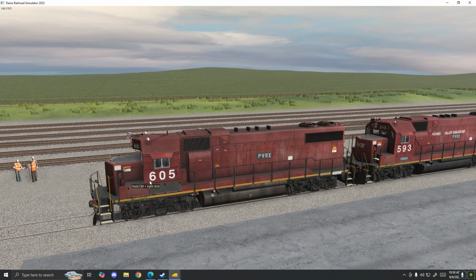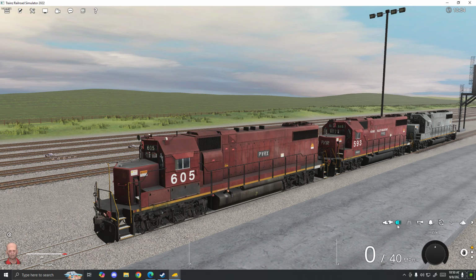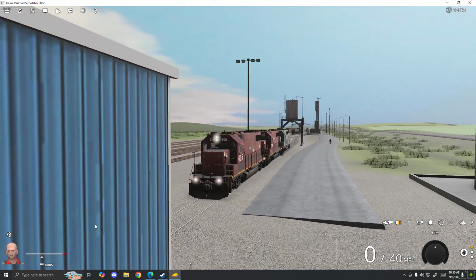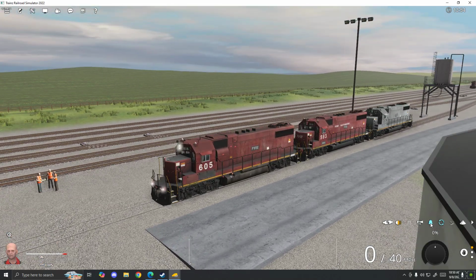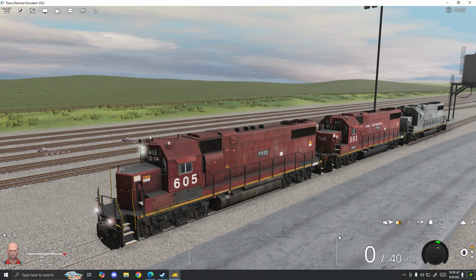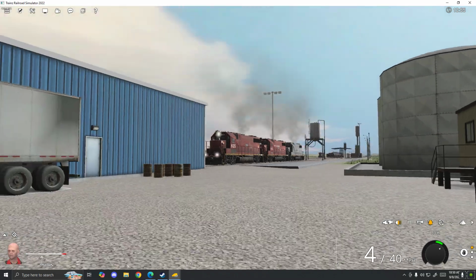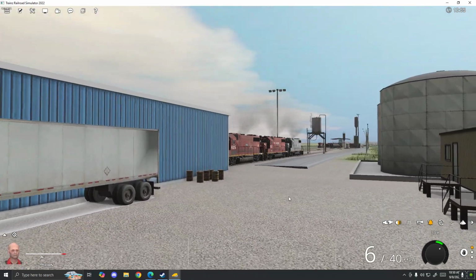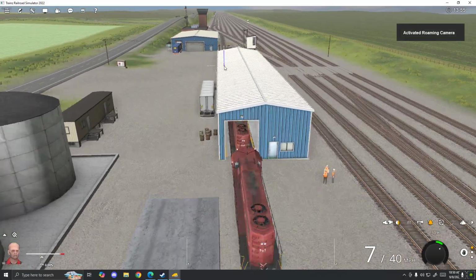Horns and such that we've heard before. Lights. Headlights, I'm not particularly fond of. I think they're a little too white. But, oh well. Kind of a shame the beacons don't blink, though. Wow, look at the amount of smoke. That's better.